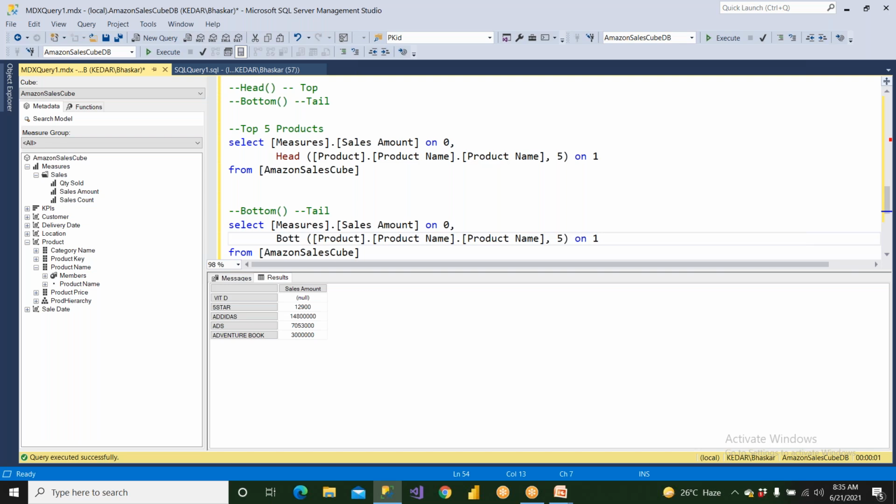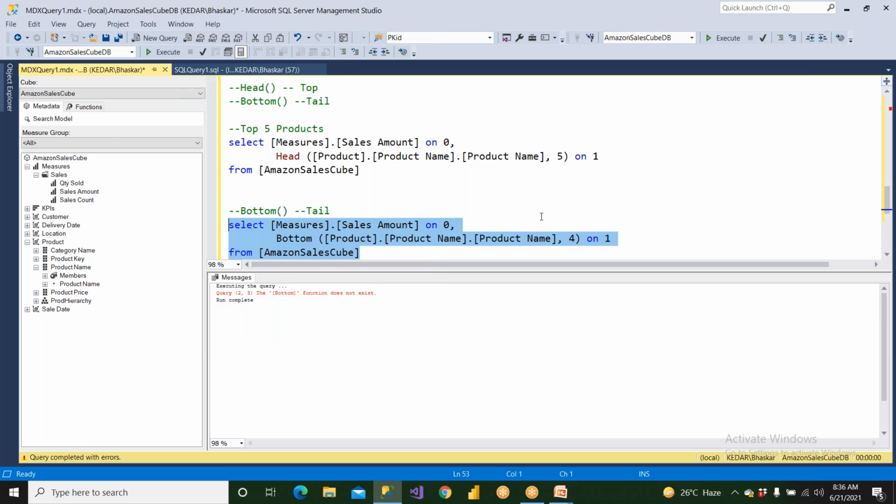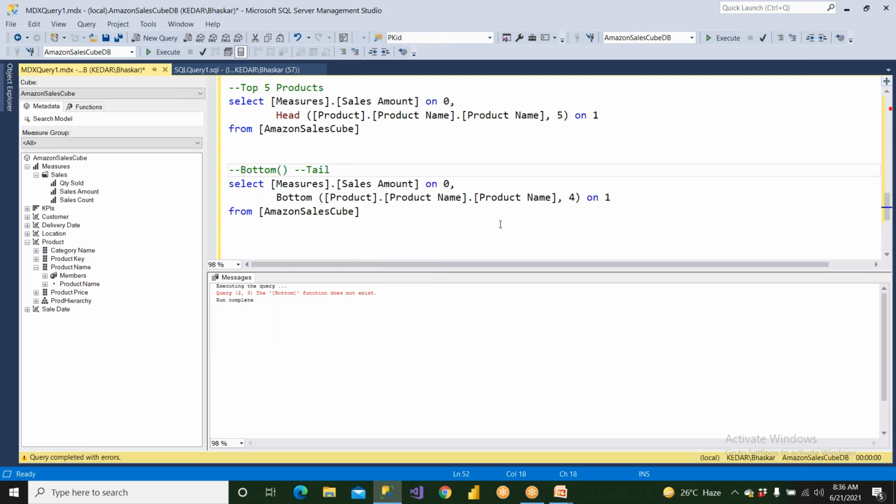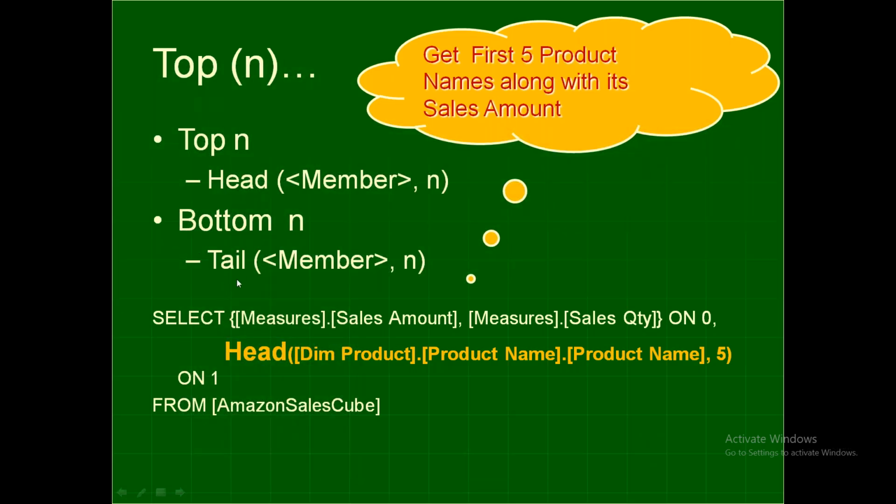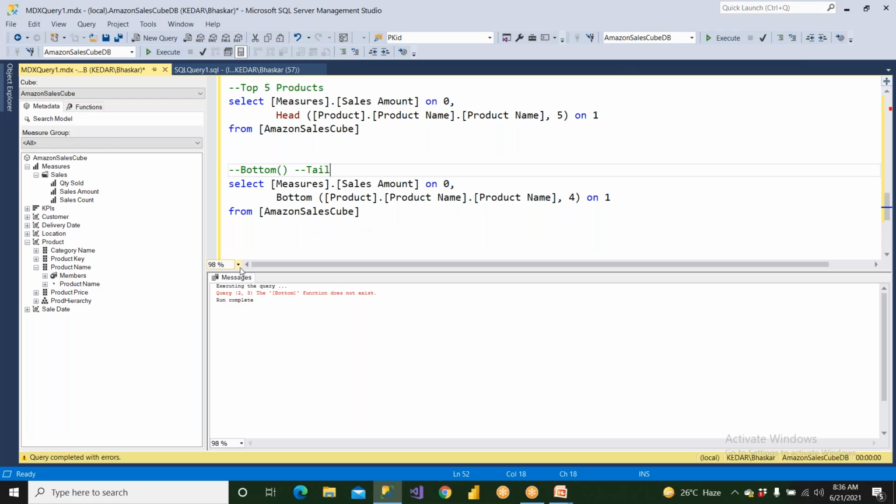Bottom five products. So I wanted to have it, or bottom three products, bottom four products. So this is what you should be able to understand. So what is it, bottom or tail? What is it? It is a tail, head and tail, not bottom. It is a tail.